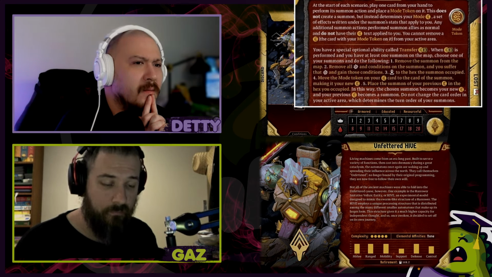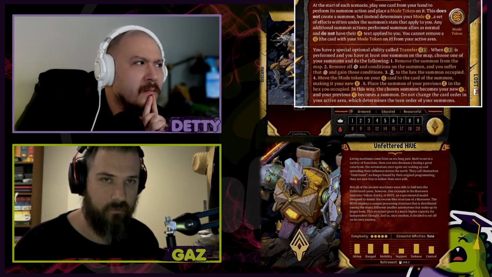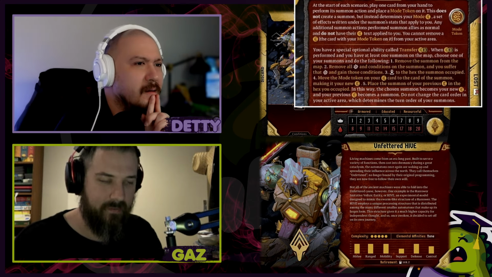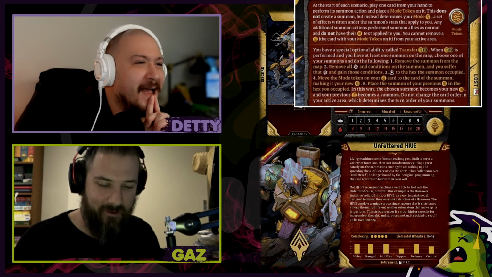You cannot remove a mode, the card with your mode token on it, from your active area. Okay, so I'm getting the idea. At the start of the thing, I'm picking one of my summons that has a mode thing, and that's the mode that I'm in for that scenario. Which enhances the stat of some kind or a different way that you play. Yeah, okay. That's already very cool. It does sound very cool, yep.